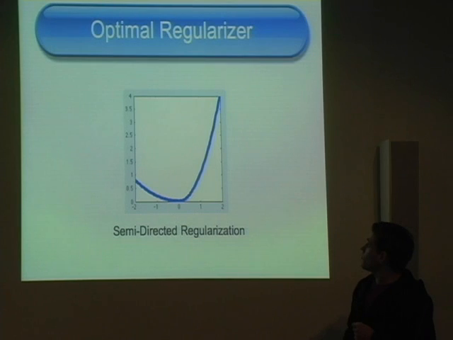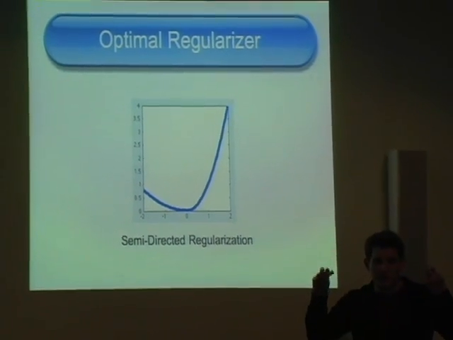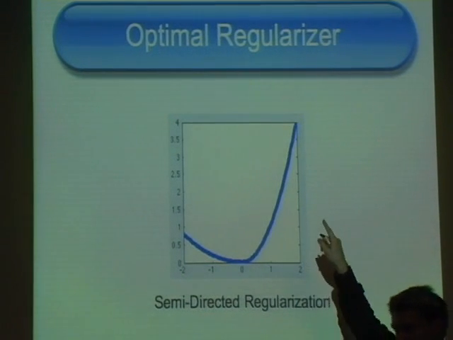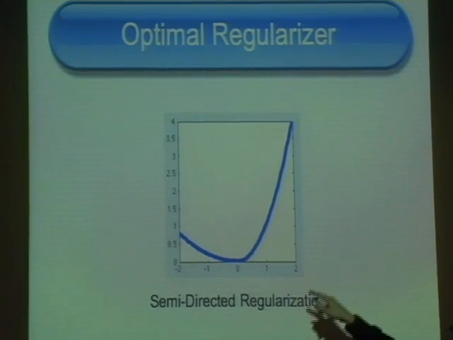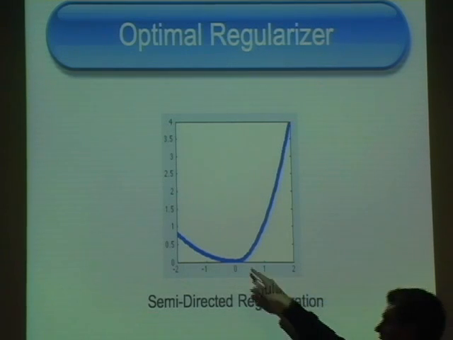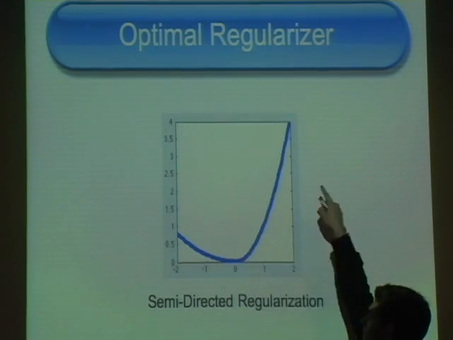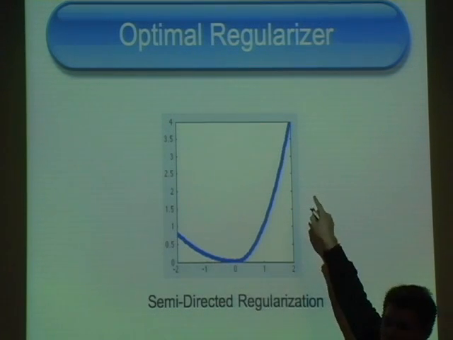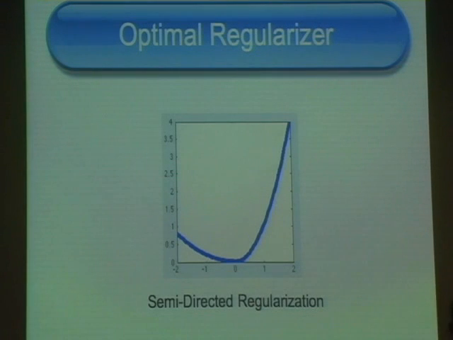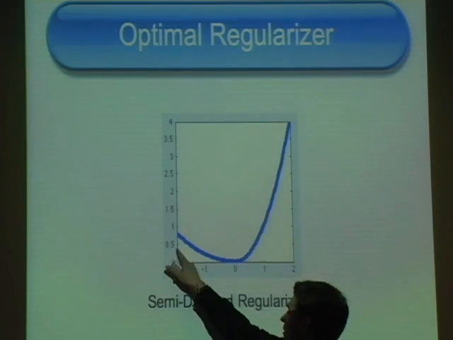So it turns out this sort of semi-directed regularization looks like this. It's not quite a full quadratic. It's not quite a quadratic on one side and then flat on the other. It's this kind of weird, lopsided quadratic where you penalize a lot over here and not very much over here. I think I used alpha equals 0.2 here, but I think the optimal was alpha equals 0.1, so it should actually be a little bit lower. I mean, it should be about down there.